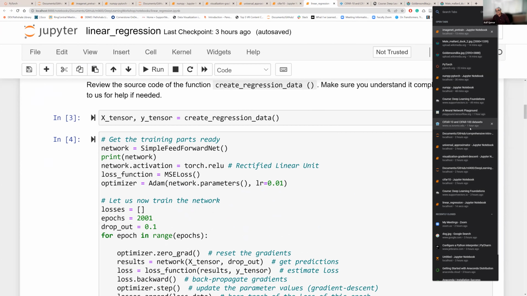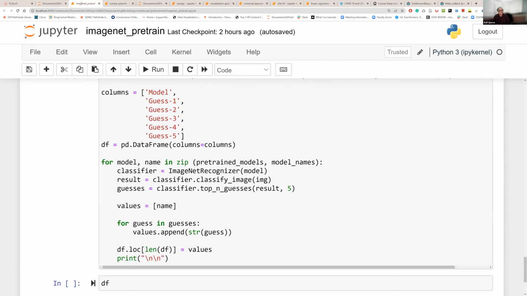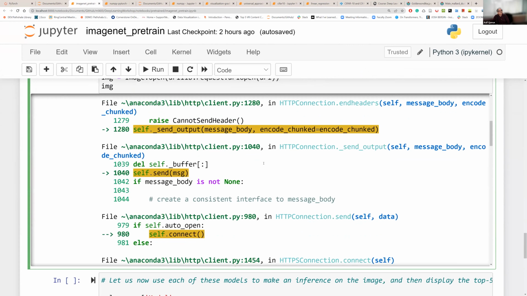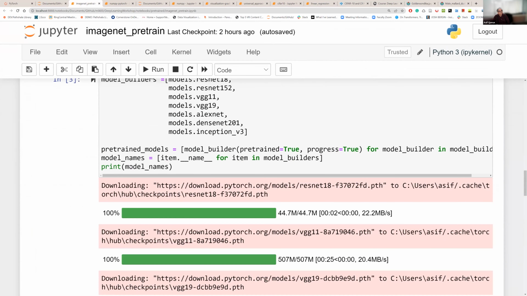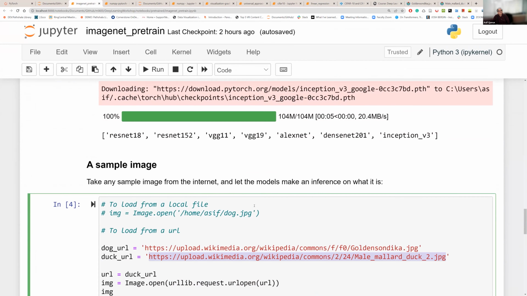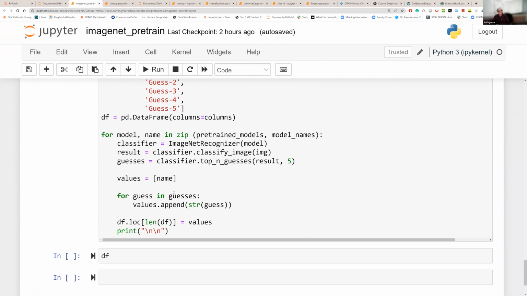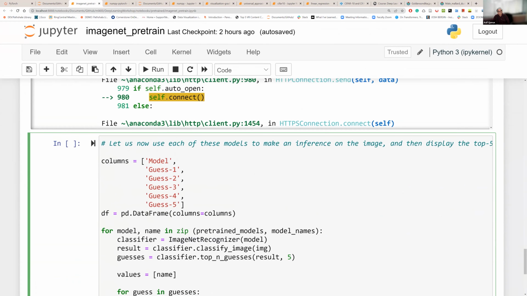CIFAR 10, transfer learning, linear regression, no. ImageNet. Yeah, ImageNet. So here it is. Go in there and in the constructor, when you run it, pre-trained models are there. Here we are taking a sample image and you are making it ImageNet. You see this ImageNet model? So what you do is you feed it different, more models.